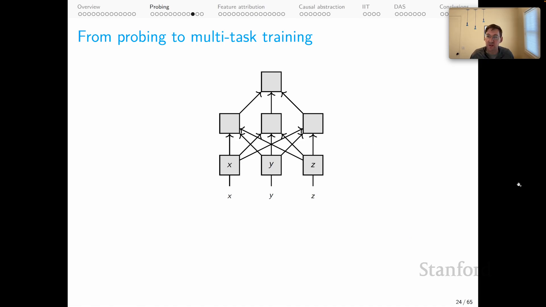The final goalpost that I set up was, do we have a path to improving models from the analysis method that we've chosen? Here I have a kind of mixed answer. There does seem to be a path from probing to what you might call multitask training, where I'm training this model to do addition. And in addition, I train it so that this representation here encodes Z and this one encodes X plus Y. We can certainly have such objectives. I think it's an open question whether or not it actually induces the kind of modularity that we're interested in. But the really deep concern for me is just that still here, we don't get causal guarantees. We can do the multitask training, but that does not guarantee that the structure we induced, whatever it's like, is actually shaping performance on the core task in this case of adding numbers. So we have to proceed with caution.